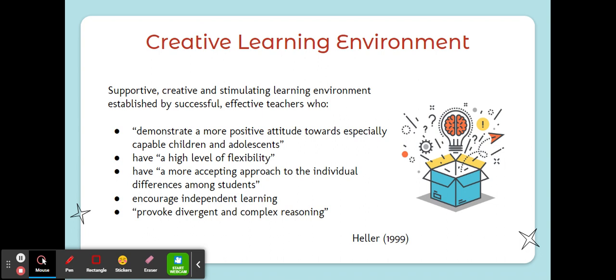Heller emphasizes the importance of independent learning as opposed to material in the form of a fully structured product. This suggests that teachers should provide students with time and space to work independently in their own way. Heller also states that in order for learning tasks to be challenging to highly gifted students, they must be vaguely defined or open in order to provoke divergent and complex reasoning.